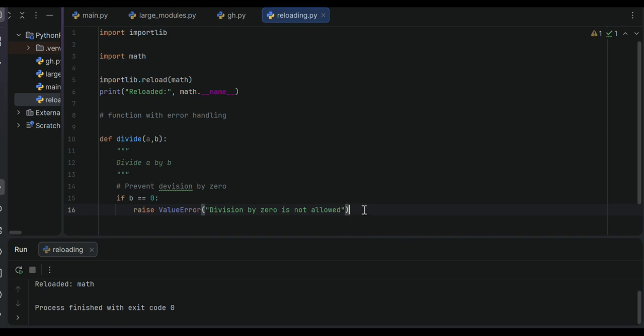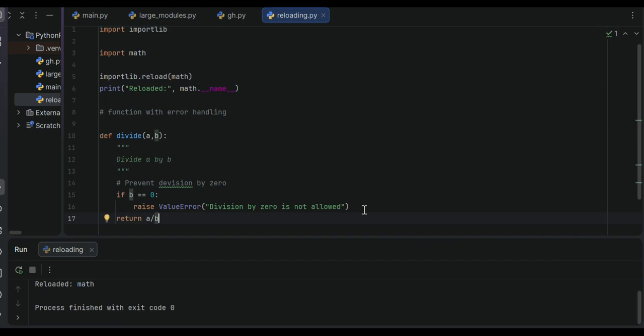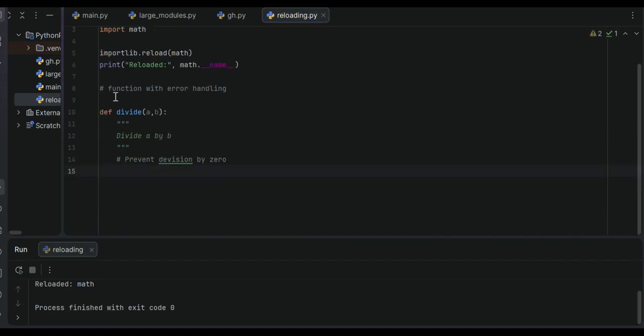Okay, and then you just include return a / b. Now I have defined the function, and we know that division by 0 is not possible in mathematics, so that is not allowed. We need to understand that.